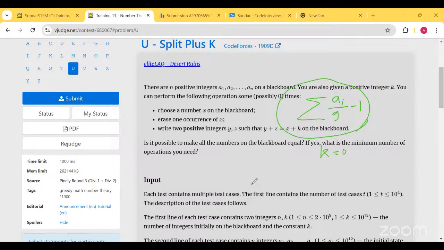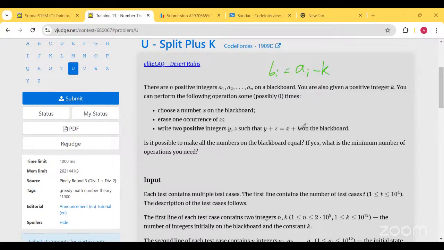Then what if k is not 0? Then actually we can transform the array into an array P, where Pi is equal to Ai minus k.